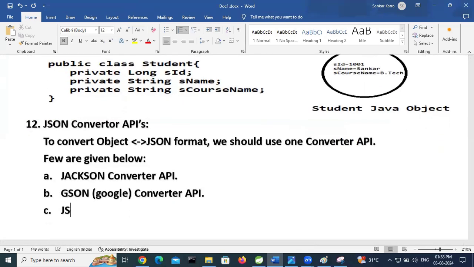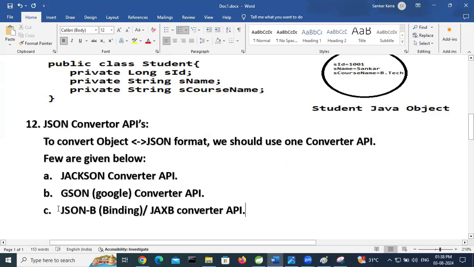Third one, JSON-B, where B stands for binding, or JAXB converter API.